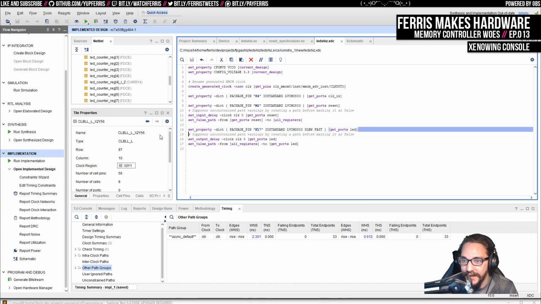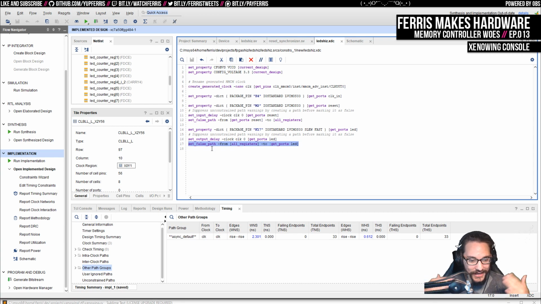I specify that on this output. So I have this LED output, but what I do here is I also mark this as a false path. So I have this dummy set output delay, and then I mark it as a false path because it's an LED, so we don't actually care about the timing. But if this had been an input to the HDMI transmitter, for example, then we want to make sure the clock that we're sending out is roughly in phase with all the other data signals. So you want that to be specified more accurately.